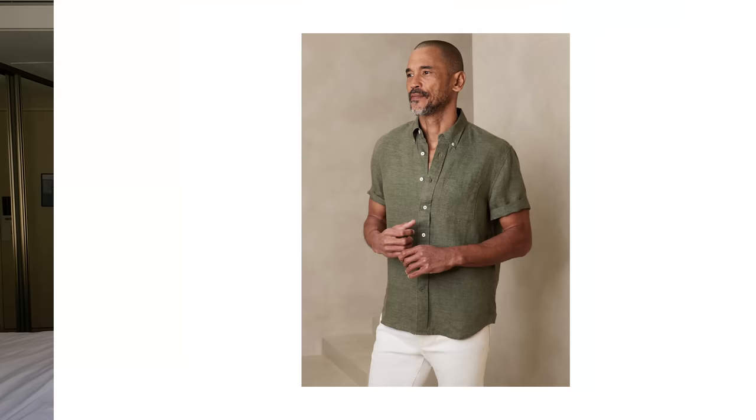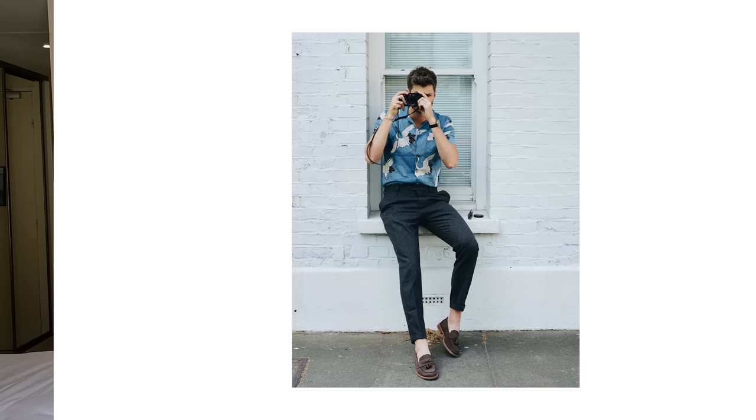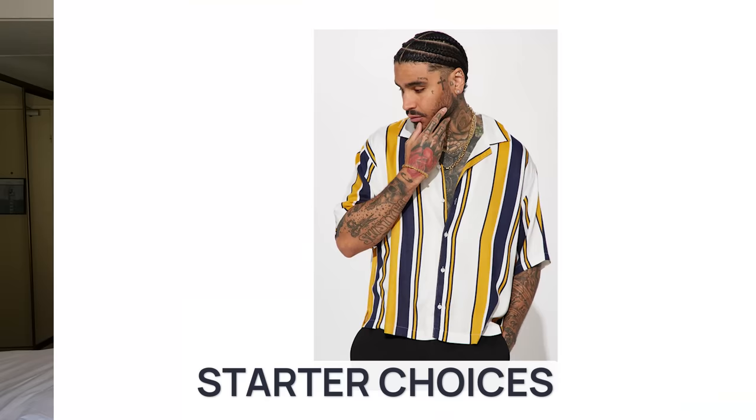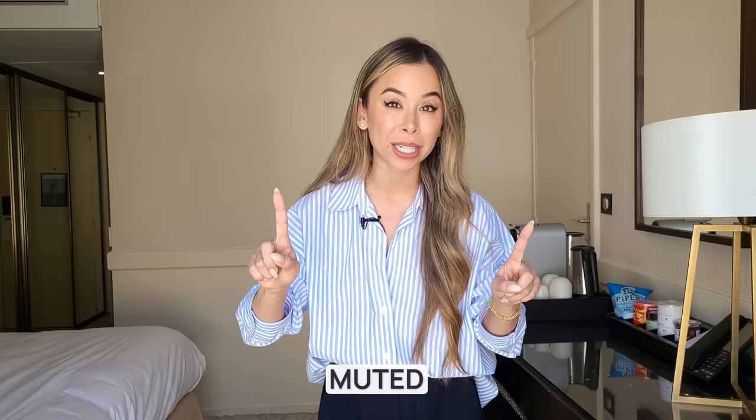Moving back to your top half, there are truly few things as versatile as the short-sleeve button-up shirt, especially when it comes to summer dressing. Like the aforementioned linen long-sleeve shirt, they're lightweight and easy to style, but short-sleeve button-ups are where I encourage you to get a little adventurous. For your minimalist capsule wardrobe, choose two button-ups in the color or print of your choice. Try one shirt with a stripes or geometric pattern, and one in a universally flattering solid color like olive green or brick red. And if you're feeling more daring, try a muted floral pattern or a dusty pink. Note how I said muted — these shirts are not meant to be an eyesore, so stay far away from retro Hawaiian button-ups.